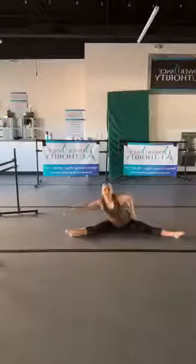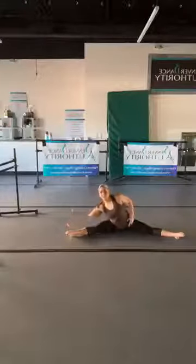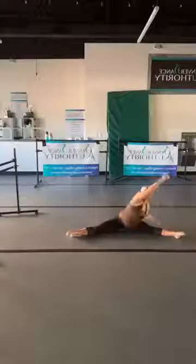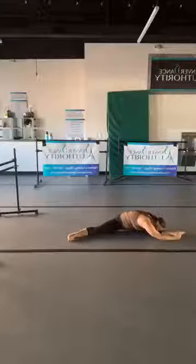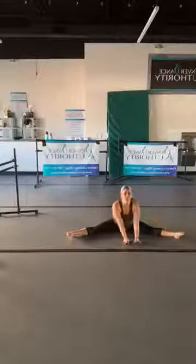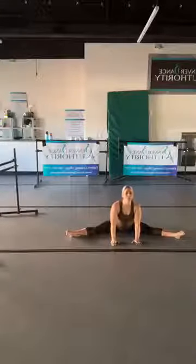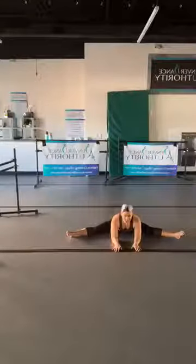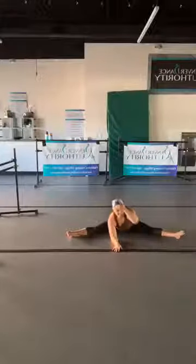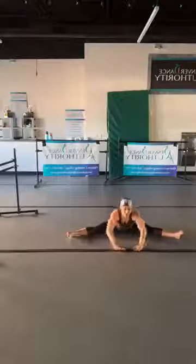Take those arms side to side, this time the left arm comes up and over the head. Rotate and hold your torso onto your thigh. Walk into the center, start with your hands, stick the hips out — this might feel good. If you want to go further, let's go to those elbows. It was hot in here today! If you want to go even further, let's go all the way down.